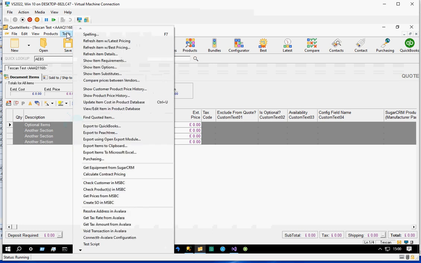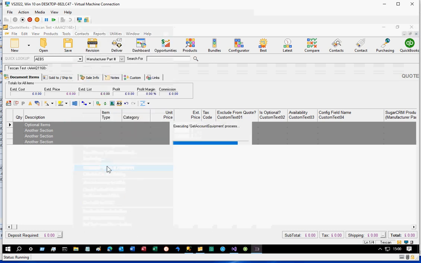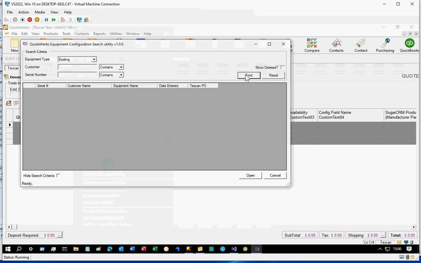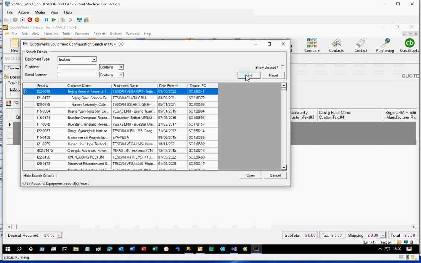So back to the get equipment from SugarCRM. Nothing's changed that much on this screen, but how we pull the information into QuoteWerks has changed a little bit.